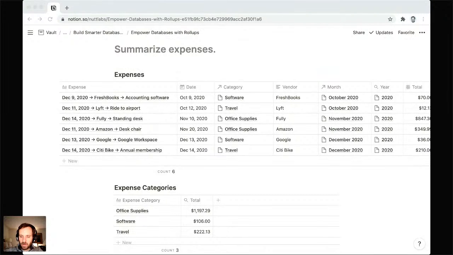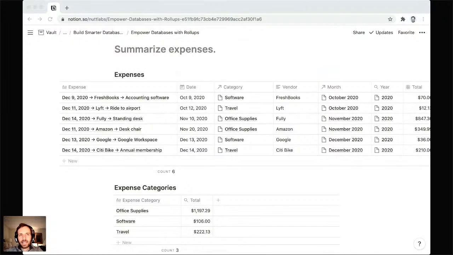Allison says, "Oh, this can be a great way to track OKRs." Yeah, you're exactly right. So OKRs, when you structure objectives and key results as kind of a parent-child relationship, then you're able to track the progress of your key results and your overall objectives by rolling up either the percentage of checkboxes, if that's how you're tracking your key results, or what I like to do is, in my key results, I'll have a target value and a current value.